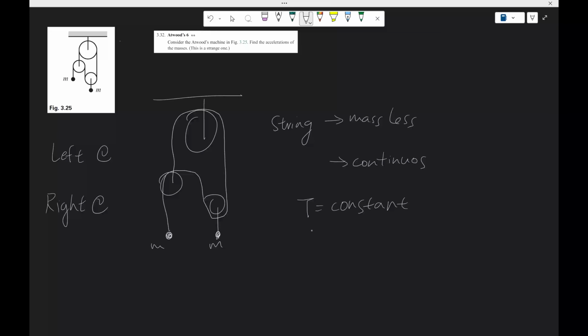So next, what can we do? Let's try to list out the F equals ma equation for each mass. Remember we said that this is mass 1 and this is mass 2. For mass 1, we have m times acceleration of the first mass, ma1, equals just a tension pointing up and a gravity pointing down. And so it's T minus mg. And for this mass, ma2 equals, there's tension and there's gravity here. This tension comes from this and that. So it's 2T minus mg.